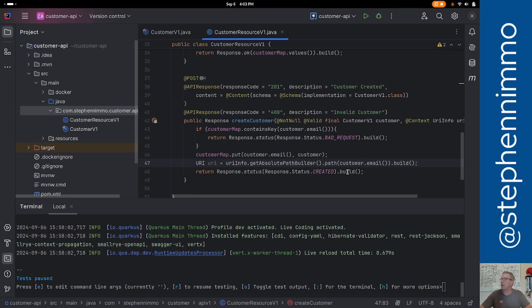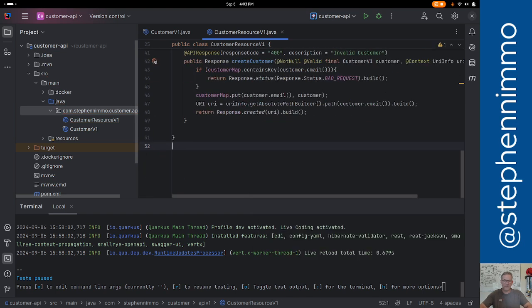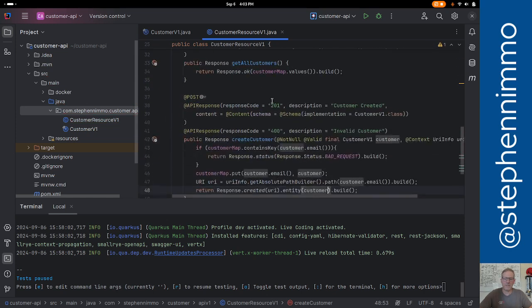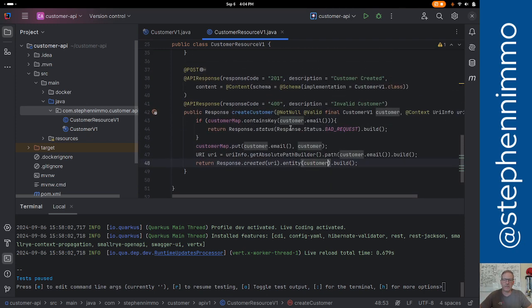That actually works out perfectly for us. And then once we do this, you actually do created with the URI, and then you add the entity into the result. So we can just put the customer object right back into there. Typically, you'd return the customer if it generated an ID or if it changed timestamps or something like that. For this implementation, we're just putting it in there real fast.